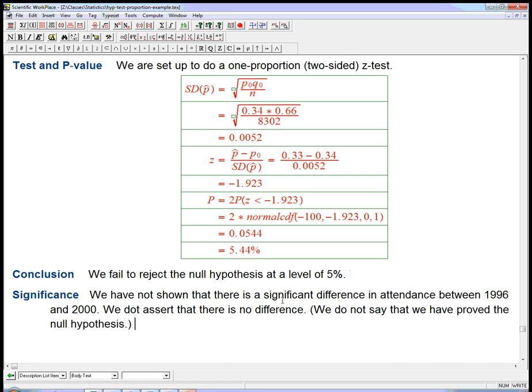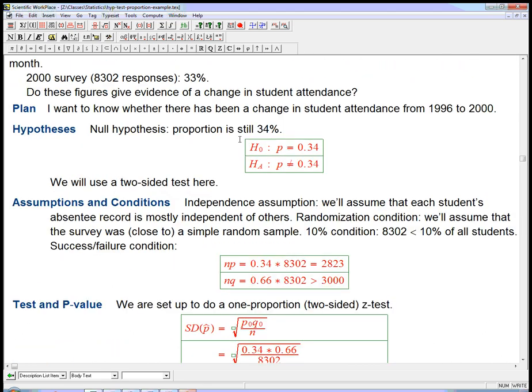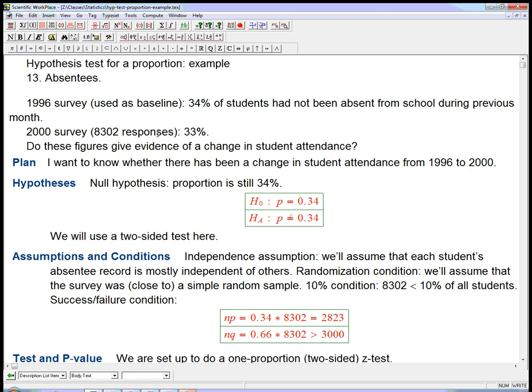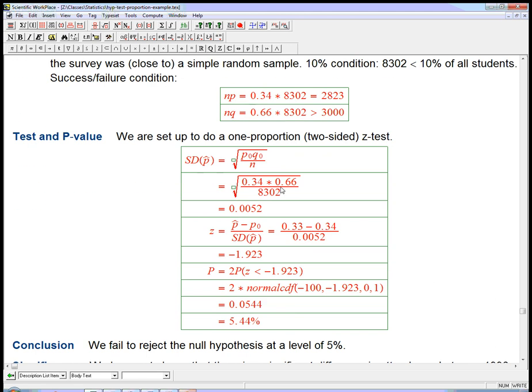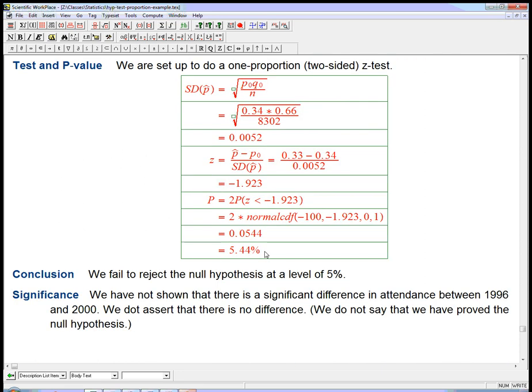Okay. For example, suppose that we went back and said, oh, actually there was a bigger survey in 2000 that had 20,000 responses, and it also gave 33%, or maybe it gave 32.8% or something like that. These numbers, in particular the n here and the standard deviation, would change, and I could get more significance out of this result. Okay, so it's very possible that if you just studied it further, you'd discover, yeah, there is a change.